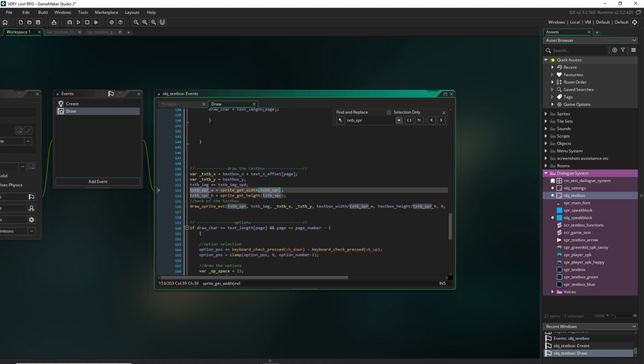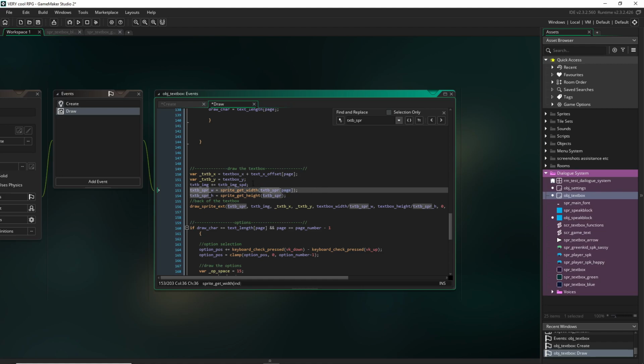And now we need to set all the versions of just regular text_b_spr and make them arrays. Don't use find and replace because it will replace even these. So just manually find each one and make them an array. And of course, the same with all of the arrays that we're doing around here when we're actually drawing stuff, we want to get the correct page. So don't worry, this won't take a second.